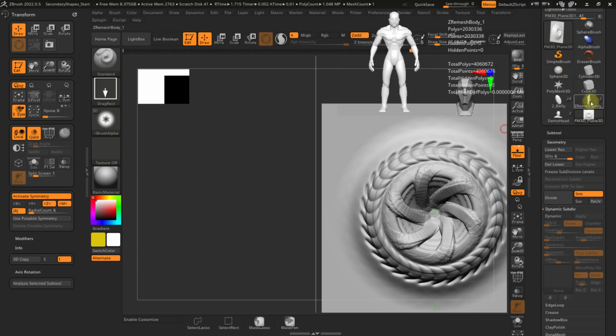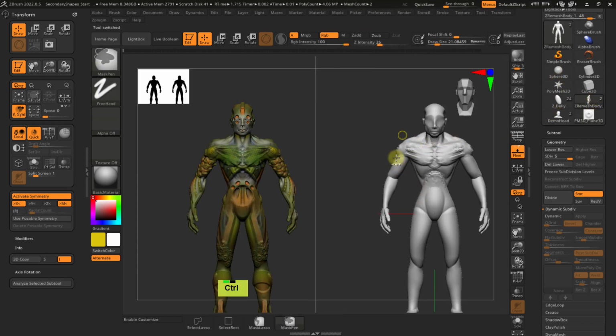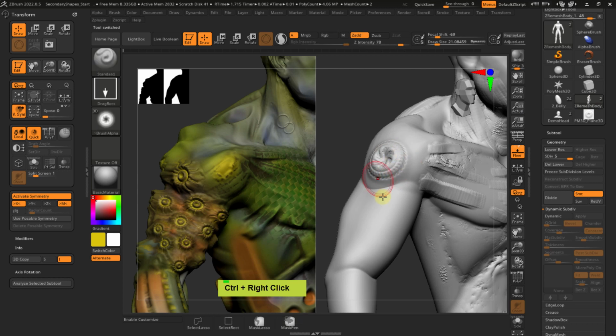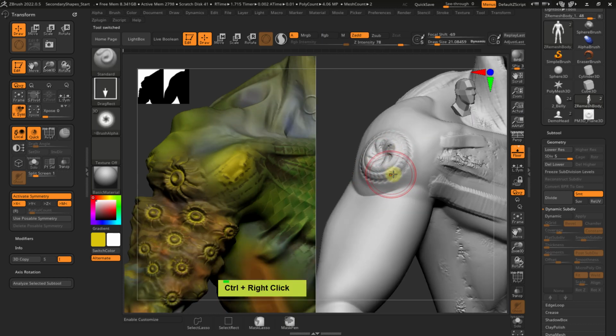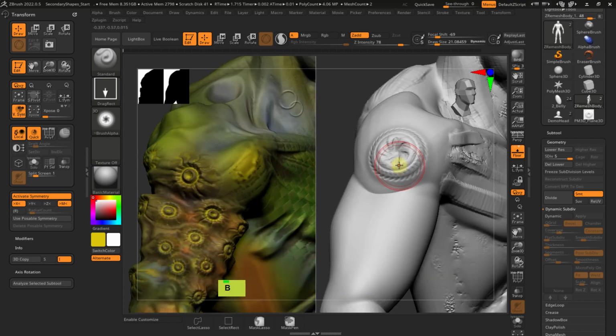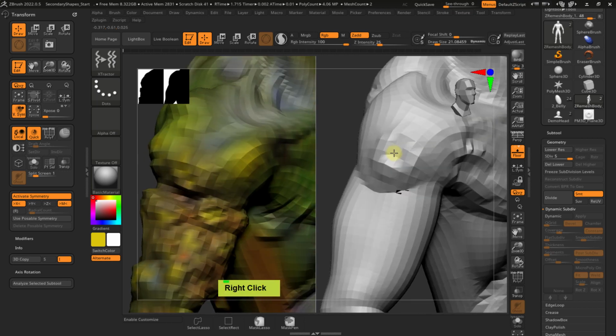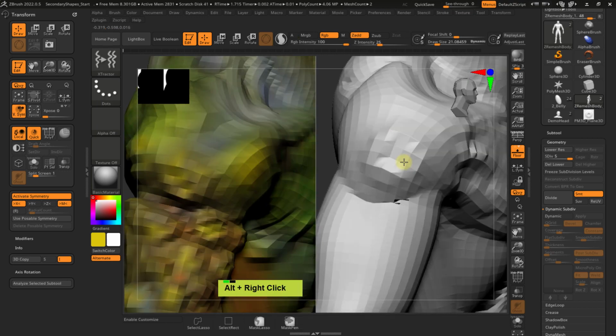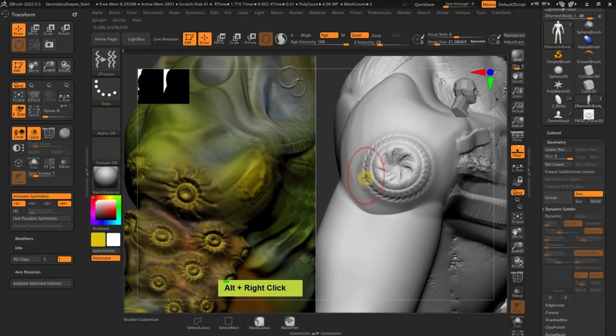But if you have a situation where you have modeled something here and you're satisfied with that and you want to make a copy, then you can use an extractor brush. So BXT is one of the extractor brushes, and the extractor brushes are working this way. So we want to save this detail, and the way to save it is first adjust the brush size to make it fit.